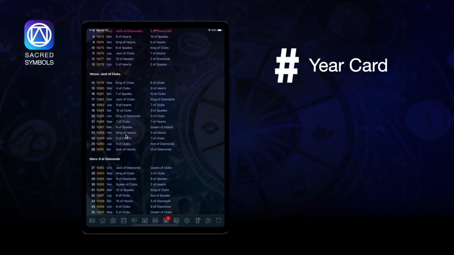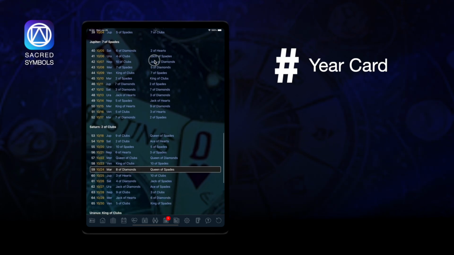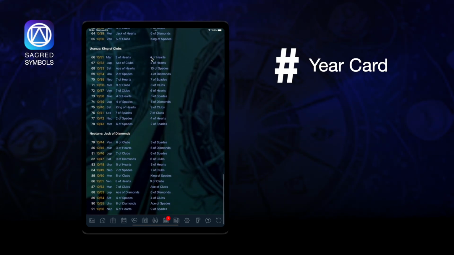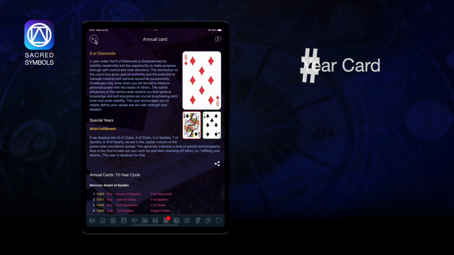King of Hearts, 88, 89, 5 of Hearts, 9 of Hearts. Just use this for analysis purposes. That's what the click on that offers for all the years up until all the quadrations are complete. So you can see at a glance which year cards are coming up in the next couple of years for the birth card and the planetary ruler, and that is magnificent.